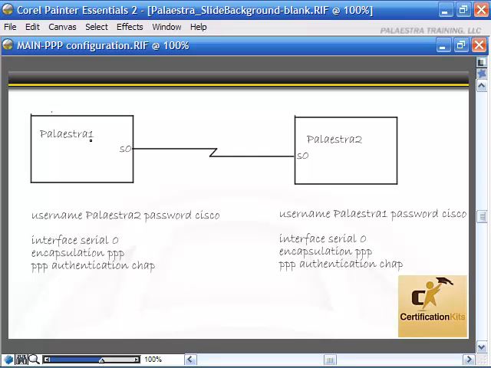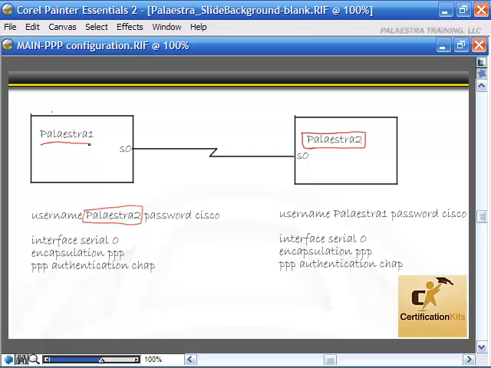When you're troubleshooting line protocol being down and you're suspecting something with PPP authentication, first thing, verify the host name. I do a show run and check the host names out. Because remember, this host name needs to match the name in this statement. It's not case sensitive, but you can put the uppercase there if you want when necessary.